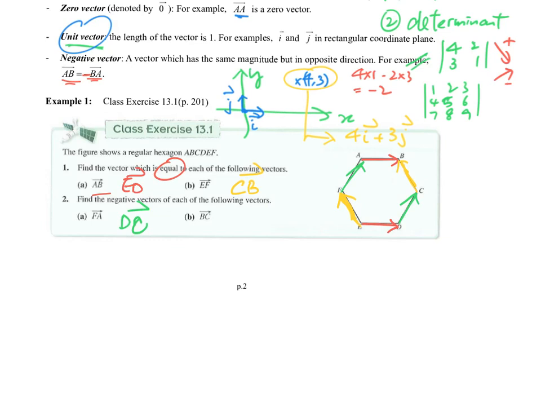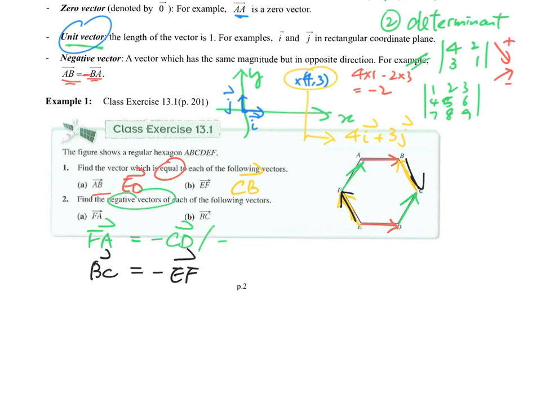Sorry, I overlooked the question, it's about negative vectors. So the FA vector would be the negative of the CD vector, because it's in the opposite direction. And finally, we have the BC vector. In the opposite direction, we have the BC vector equal to the negative of the EF vector. Of course you can play a trick because besides the FA vector, you can also talk about minus AF vector. You're just using FA itself but in the opposite direction. And the BC vector, you can write as the negative of the CB vector. Both of them are called negative vectors of their original one.